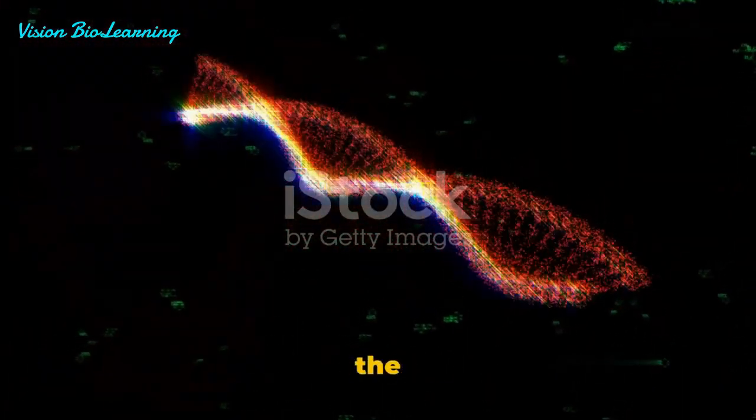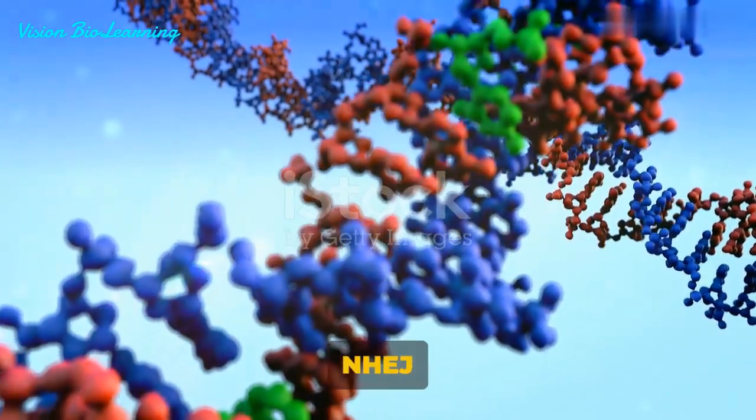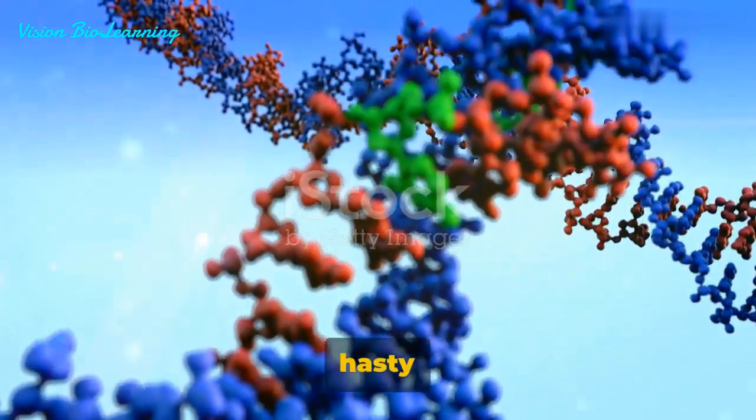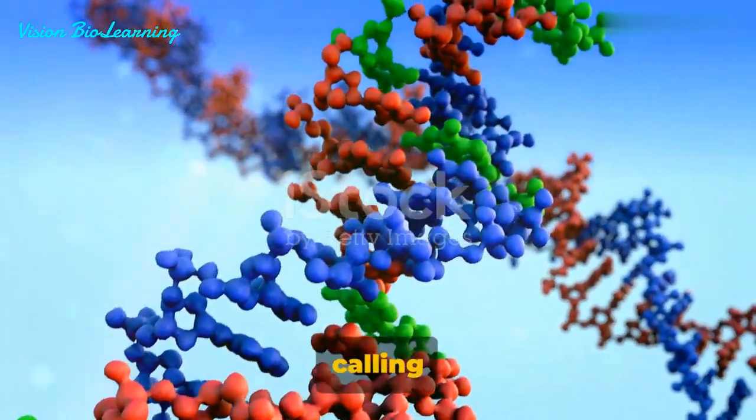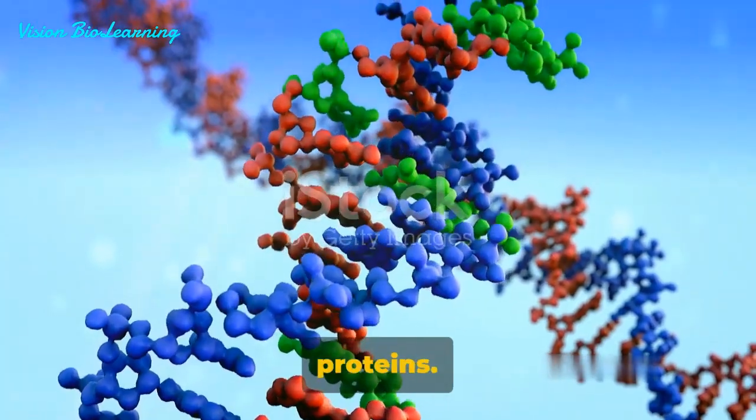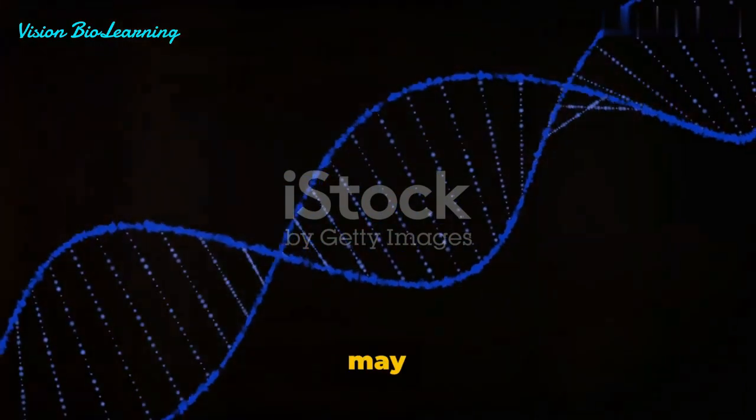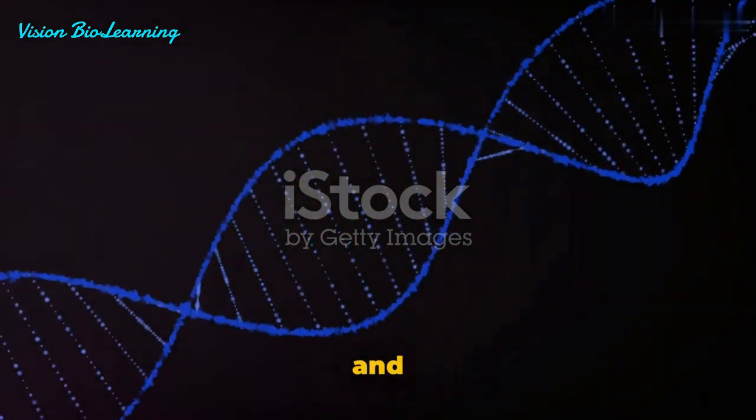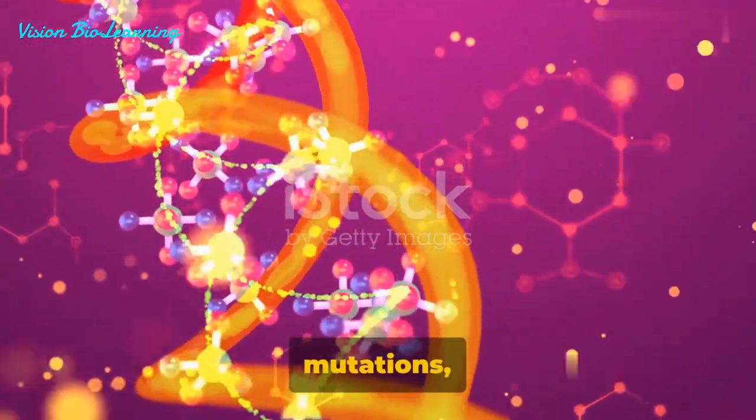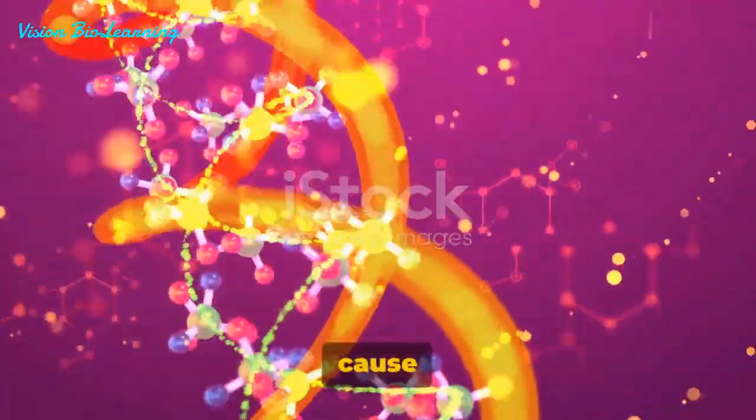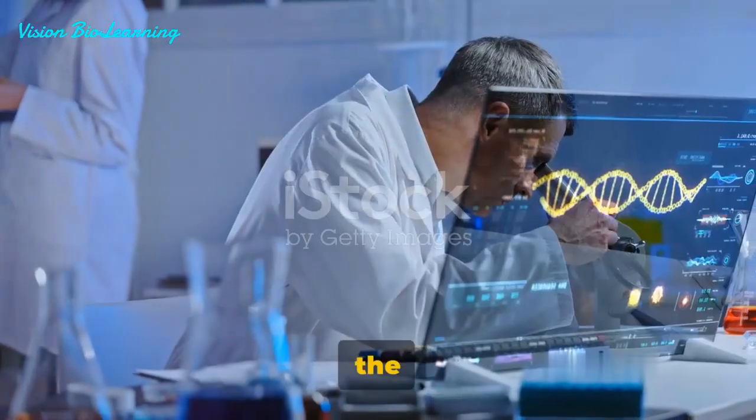Let's delve into the intricacies of these processes. Imagine a break in the DNA strand. In comes the NHEJ pathway, a bit like a hasty builder. Ku-heterodimers, tiny molecular scaffolds, latch onto the broken DNA ends, calling upon a team of repair proteins. However, in their haste to fix the break, these proteins may cause the strands to undergo end resection and misaligned repair, leading to the introduction of insertion and deletion mutations, or indels. These indels can cause frameshift mutations and potentially result in gene knockout, shutting down the gene completely.